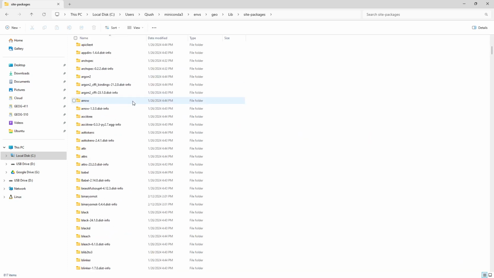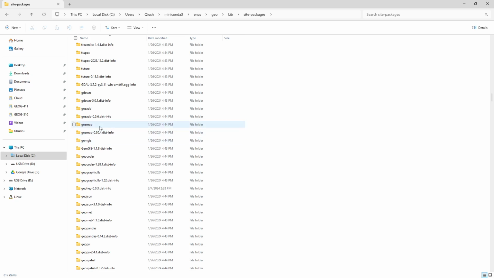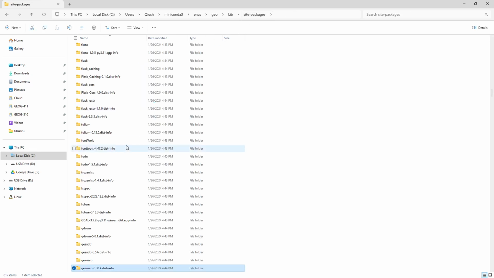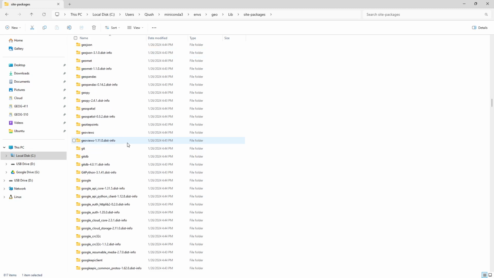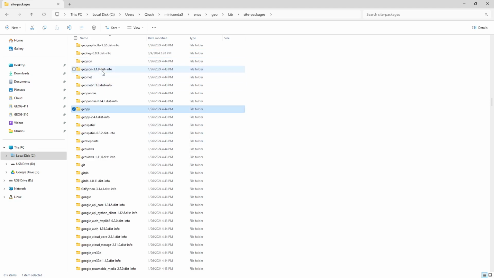Anyway, so look at this. All the packages are coming here, installing here. And if you scroll down, you're always going to see a package and then a dist-info or something. So your package is installed here. If you don't find a package in here, that means it's not installed. So for me, for example, my package is called geo. Do you see my package here? No? Nothing, right? It doesn't show me here.